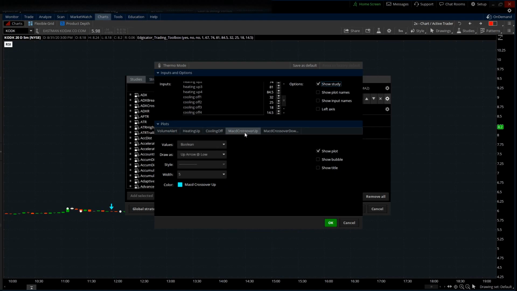And then for the MACD crossover up or down, we can change the size of the arrow, we can change the color. You can also technically change it to a wedge, but it puts it on the opposite side of the candlestick. It might look right for some people, but the bottom line is, technically if you wanted to, you could even change it to a point, a little dot as well, to let you know that there was a crossover. And you can change the color of the dot. So a red dot means up, or a yellow dot, green dot means down, whatever you want to do.